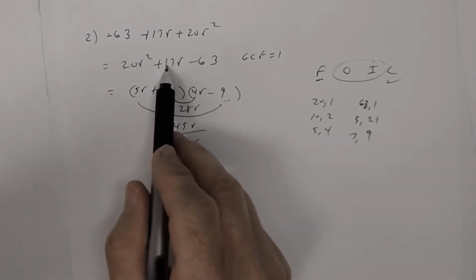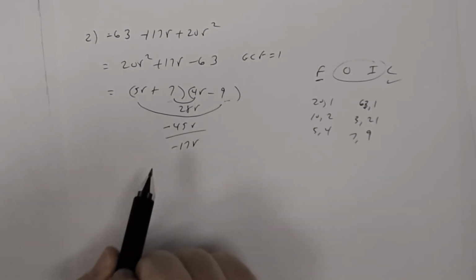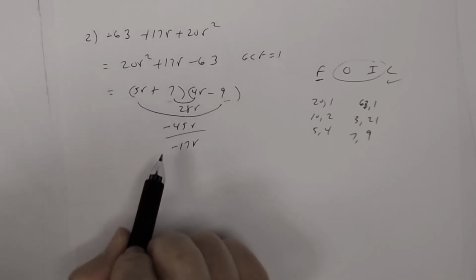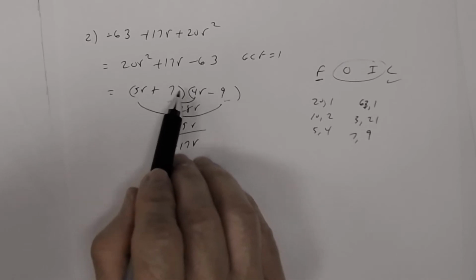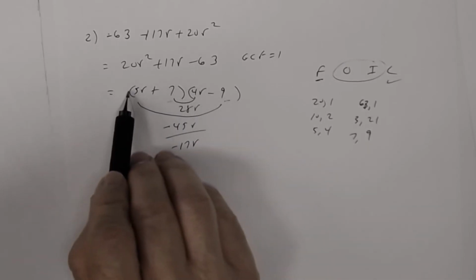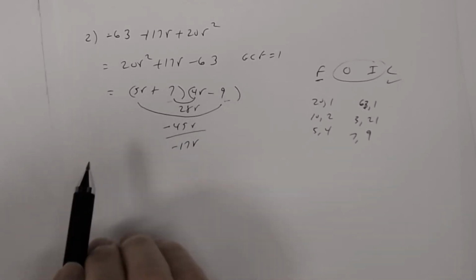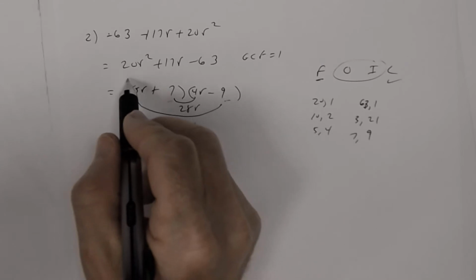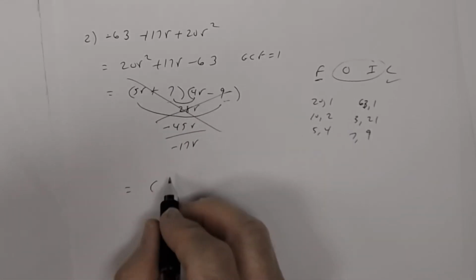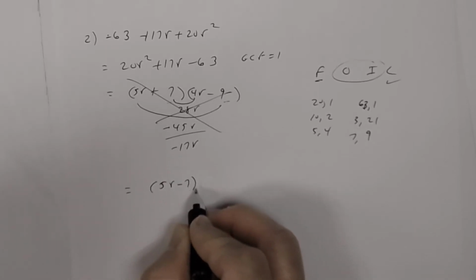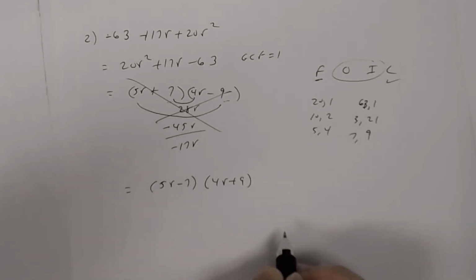Nope. But what do you notice about those two terms here? 17R and negative 17R. Well, remember they're opposites. So from a previous lesson, what that means is that since those are opposite, all I have to do is change these signs. So the order of those terms is correct. It's just the signs that need to be changed. So then I know that's not going to work for this. So then I'm going to try this. So instead of saying 5R plus 7, we're going to say 5R minus 7. And instead of saying 4R minus 9, I'm going to say 4R plus 9.